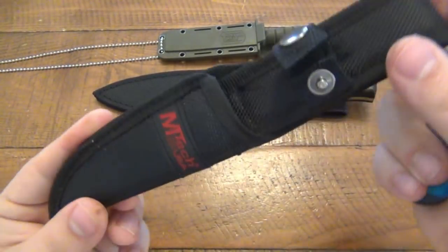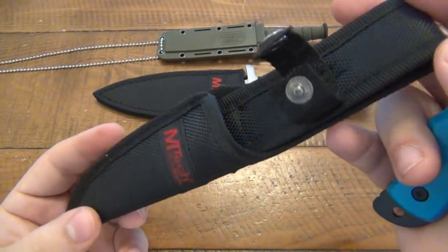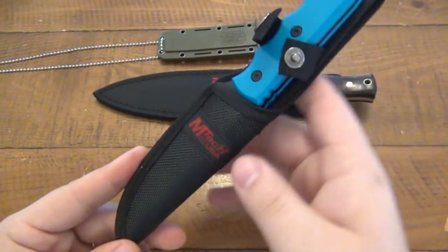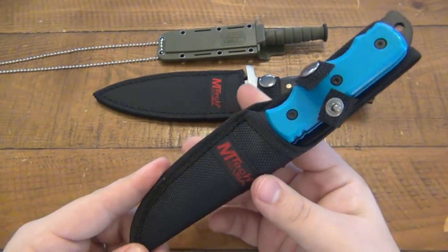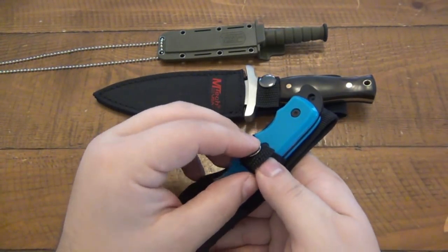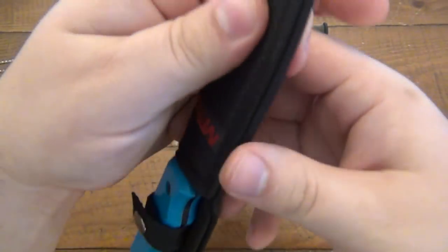The sheath, super cheap, Chinese nylon sheath. I'm used to this on a bunch of different knives. I've had hundreds of knives from China my whole life. I mean, thousands of knives from China. And this is just a run-of-the-mill sheath for that. There is a little button snap on here, which is nice as opposed to Velcro or something. It's not gonna fall out too easily.